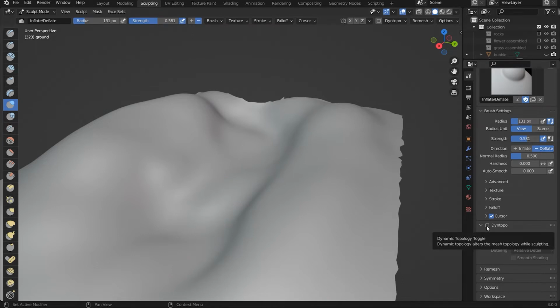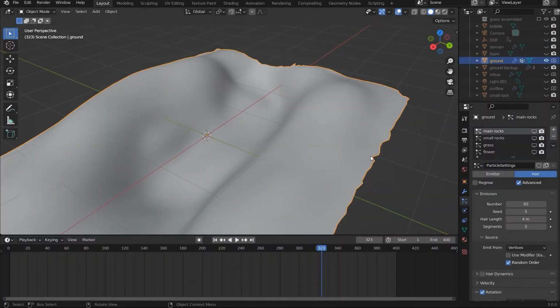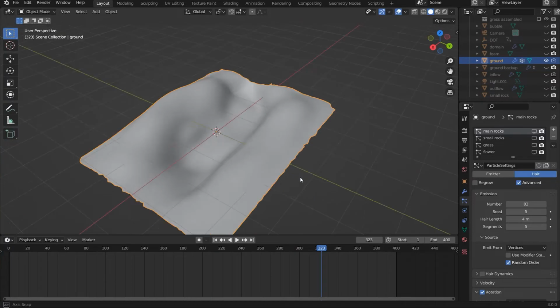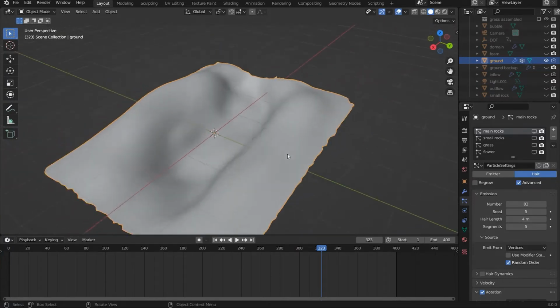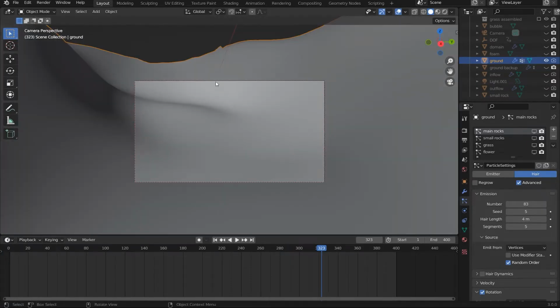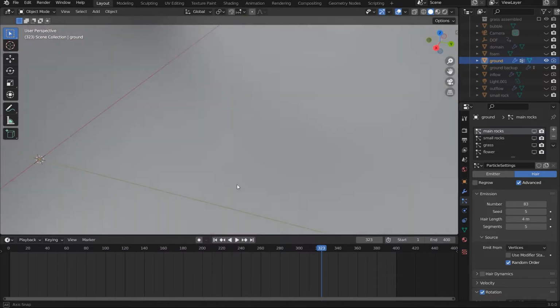When you turn this on, every time you sculpt, it will create more detail in your object here. So the lower the number, the more detail you get, but just keep in mind it will slow down your render time in the viewport. So I suggest you put it at a value that's suitable for your hardware. Okay, so once you've done that, you'll get a relatively okay plane. It's nothing too fancy because the camera's going to be pointing somewhere here.